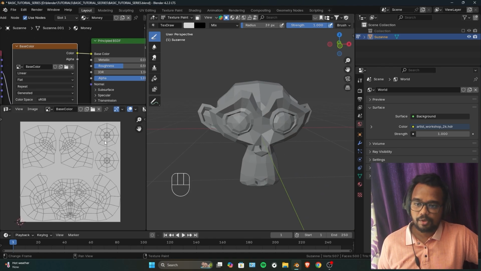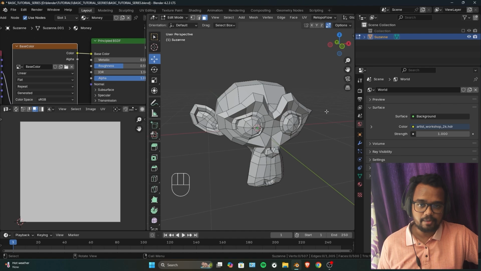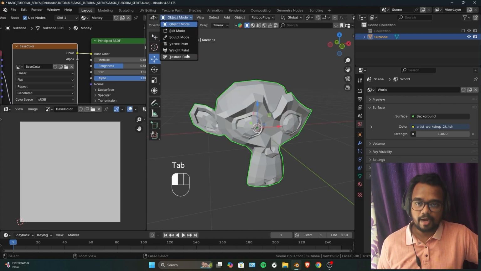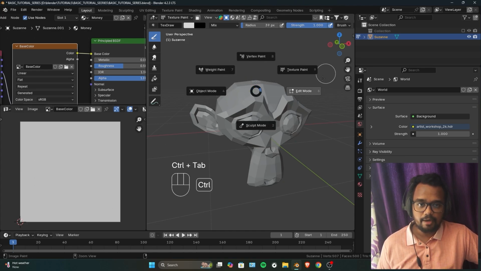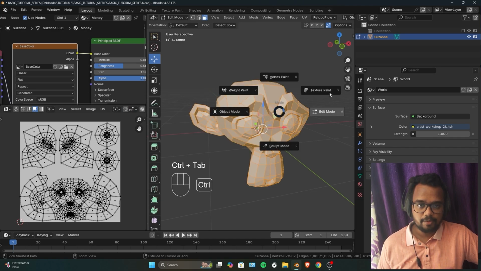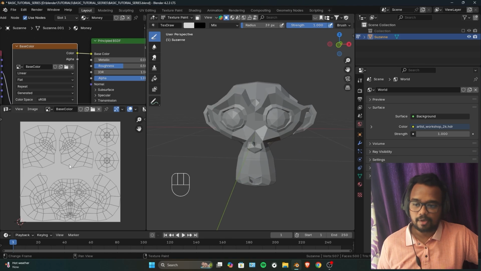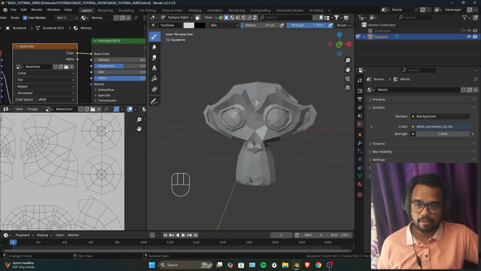And if you don't see your UV layout like this, that is because you need to go into the edit mode, not select any of your mesh, and get out of the edit mode. Now let's go back to the texture paint mode. Now you'll see whatever you have selected in the edit mode, it will only show over here. So if I go back into the edit mode again, select everything, and go back into the texture painting mode, there you go. We can see the UV layout. Now this is pretty useful when you have a nice UV unwrap. You can also paint over here.